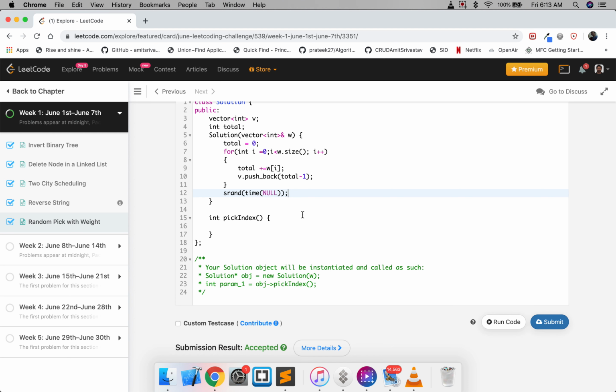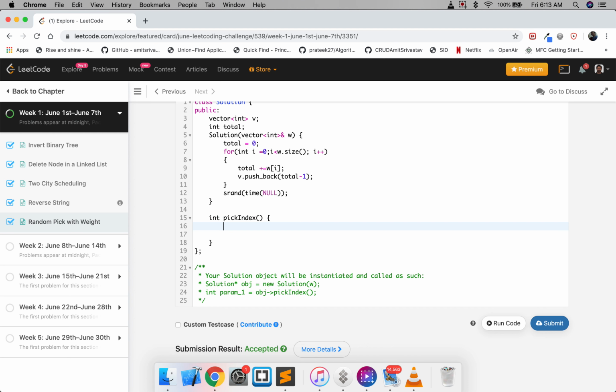That is generated randomly, and to make the value more random, we use time, because the time keeps on changing. So in that sense we get a random value, and this is our pickIndex. We have already set the seed. Now we'll directly get the value. I'll explain in a bit what we are doing here.